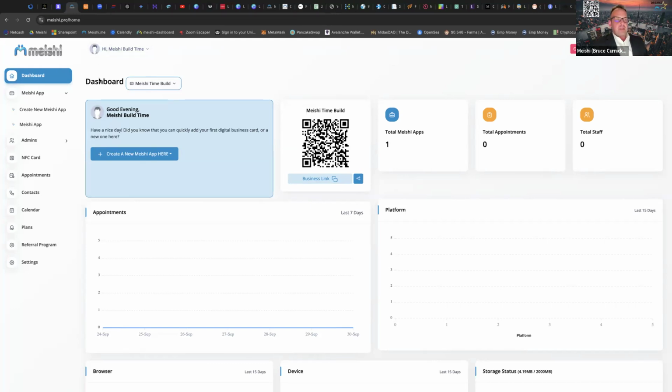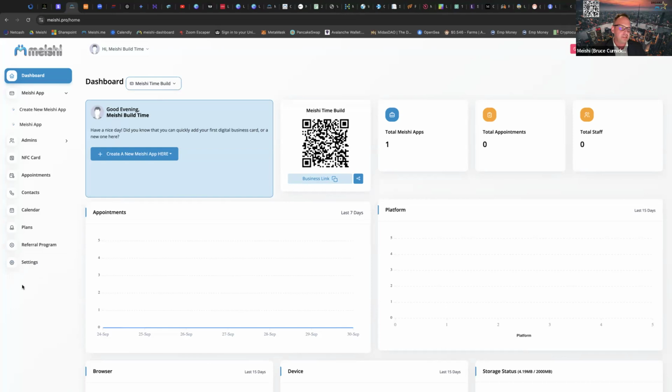So, yeah, the most important thing to do is when you do sign up a new agent in your business, explain to them, help them get it set up in Dreams, help them get their affiliate link so they can duplicate what you've done. And secondly, help them get up and running with their Meishi app. So we are busy programming in some tutorials in Meishi Pro. So there will be actually a button underneath settings here that will say tutorial. So that will actually show them how to get started much quicker.